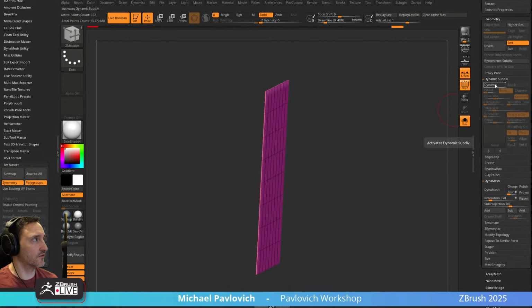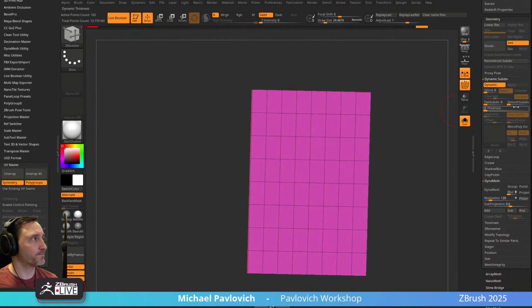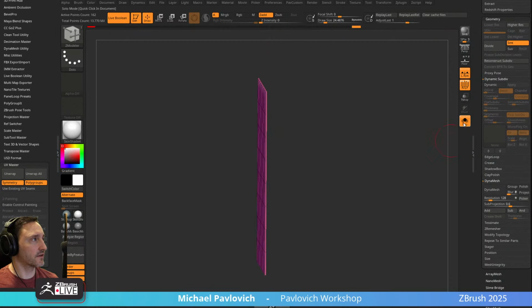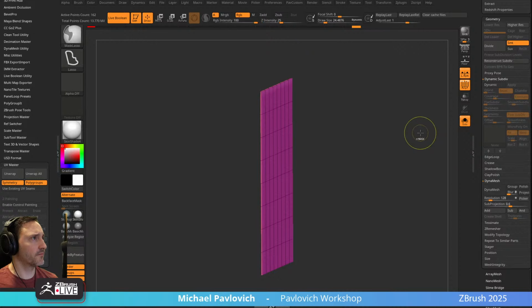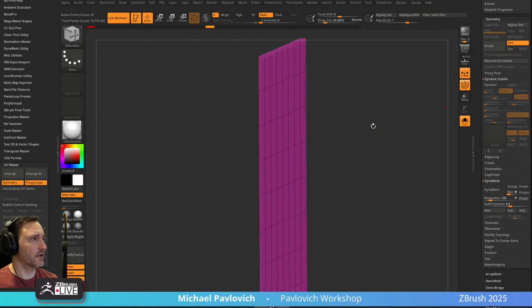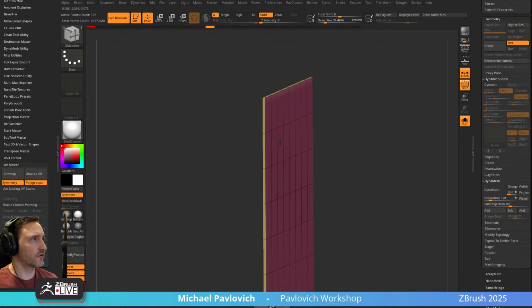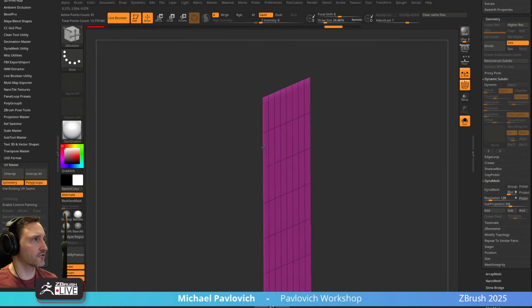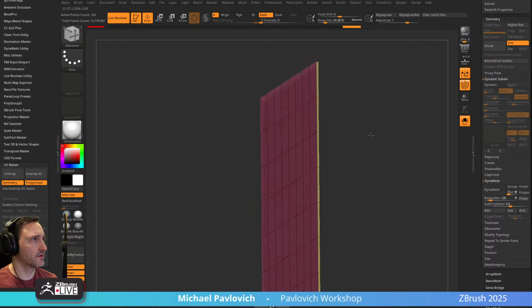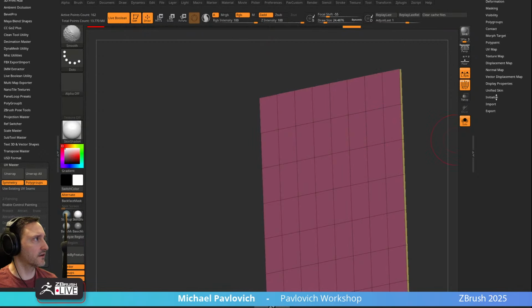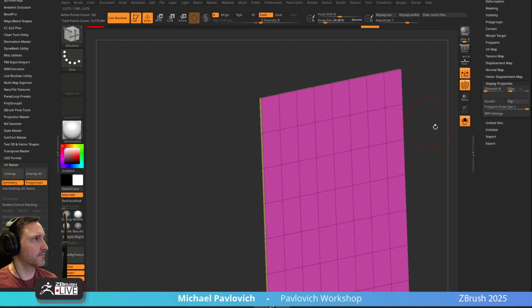Just make sure if you do that, go back in here to dynamic, turn thickness off. And then you can turn your smooth subdiv back up if you want to. So that's another way to do thickness if you want. I should mention, because I kind of didn't, if we're not doing dynamic thickness and we are just going to extrude, if you extrude this way, it's fine. If you extrude the other way, it's going to flip your normals. No big deal. Just go down here to display properties and turn on flip.